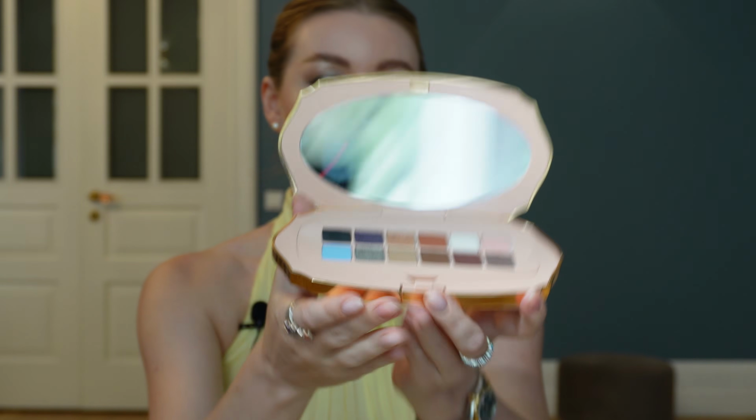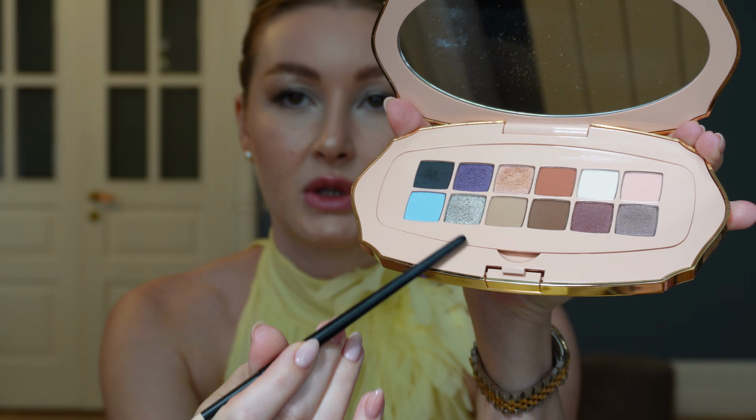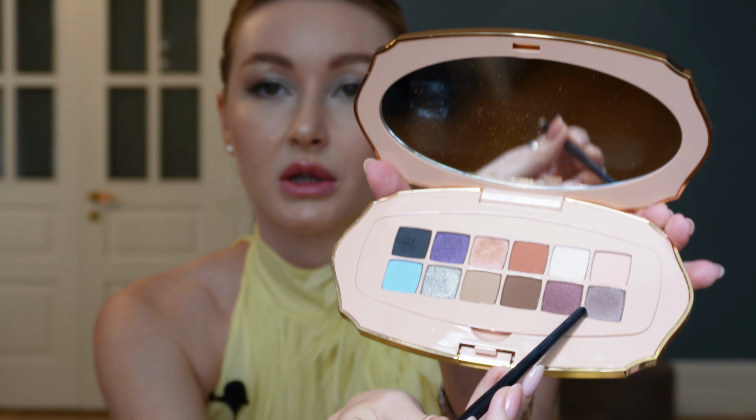Those in metallic, let me show you better. Here I have prepared for you this. Not to show with the finger, because you know, guys, showing with the finger is very rude and impolite. So here, as you can see, my makeup. Here I have applied metallic eyeshadows. So I've used this one here, this one here. So it kind of has this greenish undertone and metallic glitter. To make the fold, I've used this one here.